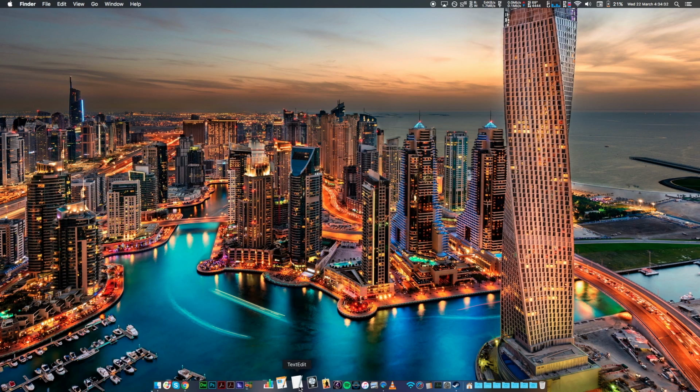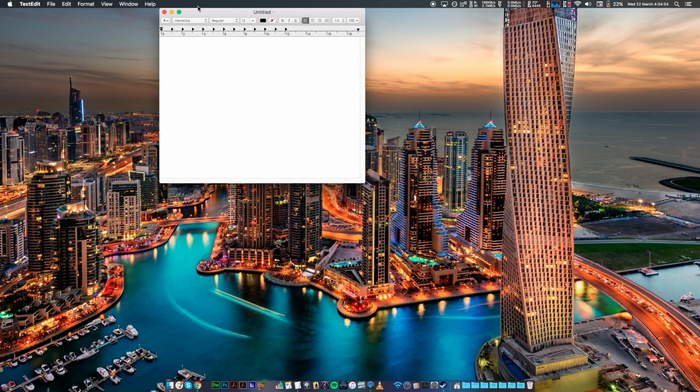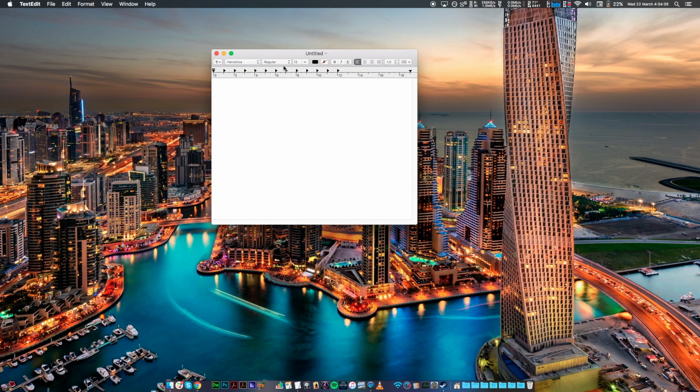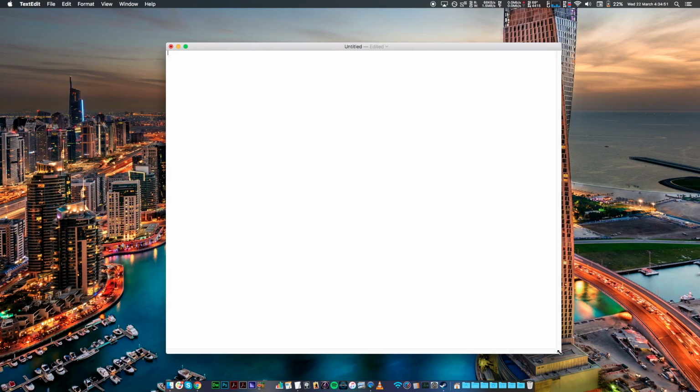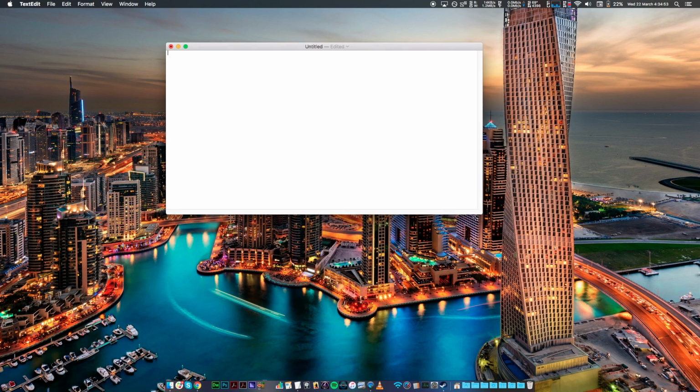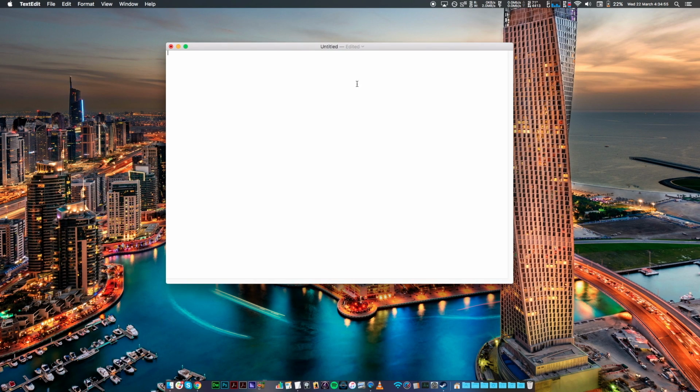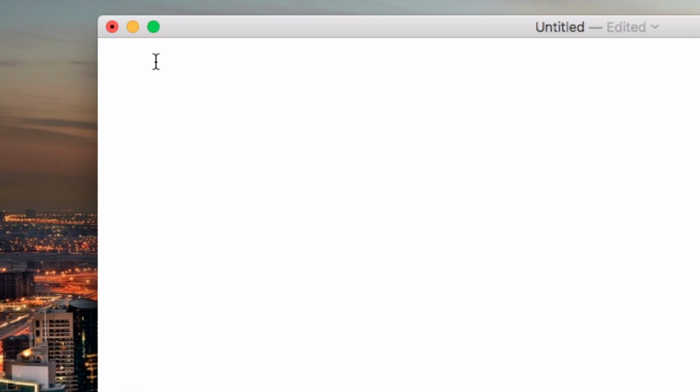So the first thing you want to do is open TextEdit, and you'll notice that there's a little bar here, which is to change the font size, so you can make it really big. But what you actually want to do is convert it to plain text, which will get rid of the formatting in the document. So you just want it to be plain text. So I'm just going to zoom in here. Okay, so what you want to type is hashtag !!